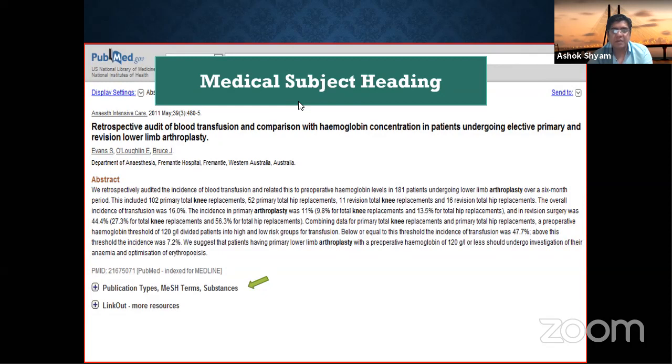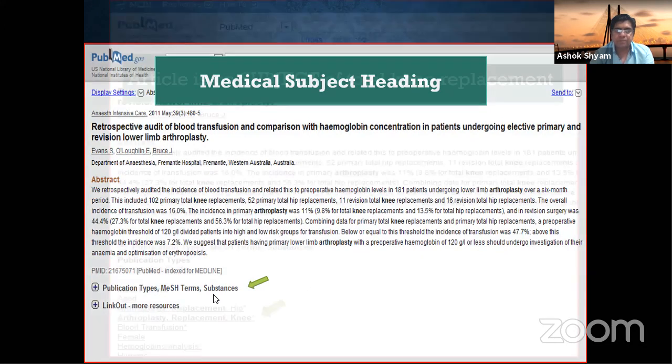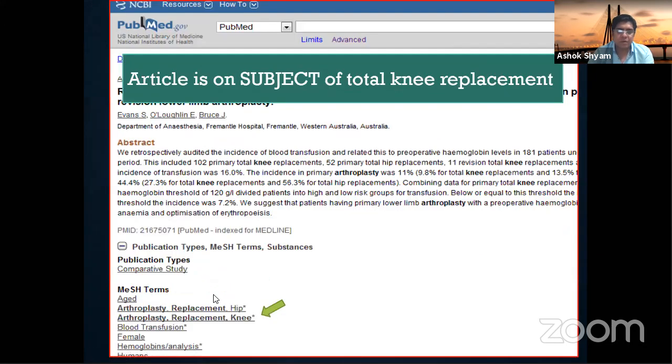Just below the abstract of each article in PubMed, you'll find this publication type and MeSH terms. If you click on it, it will take you to a MeSH term. What it means is that the article is on the subject of total knee replacement. Earlier we saw that in the list of search articles, there was one article which was related to anesthesia and was not on total knee arthroplasty.